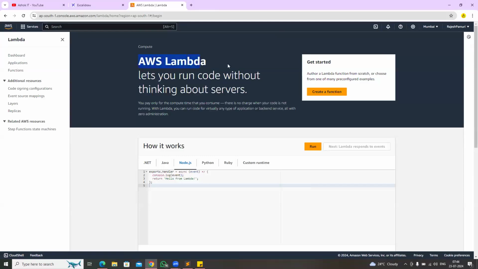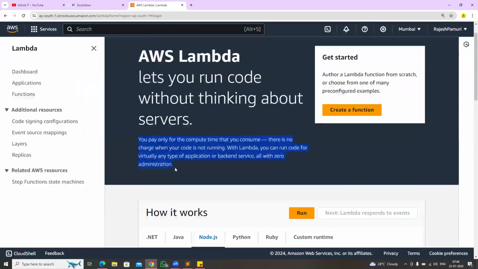AWS Lambda lets you run the code without thinking about the servers. Can you read what AWS is telling about the Lambda? You pay only for the compute time that you consume.